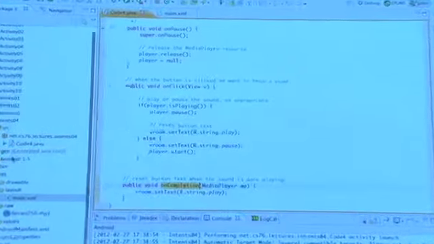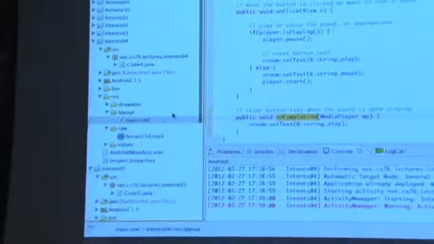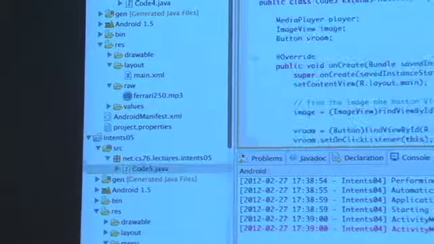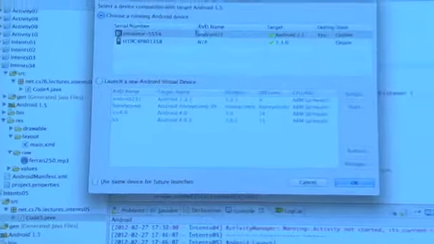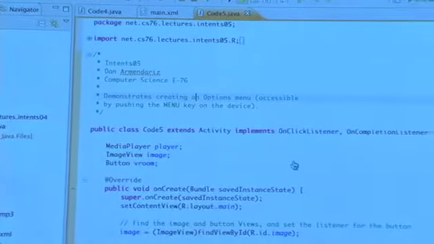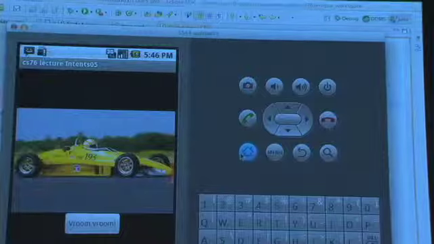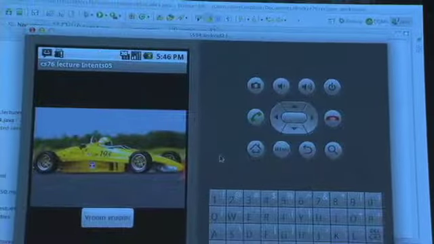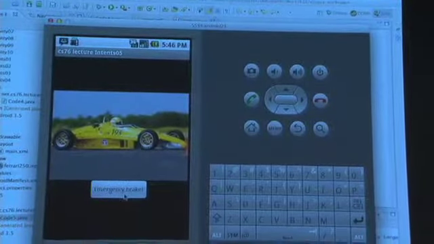Now, if we move on a little bit, we do have some other stuff that we want to take a look at, especially that might be relevant to your project. One of them is Intents05. Taking a look at this code, it implements something relatively simple. We have a UI that's relatively similar as before, and in fact it will play that sound as we had just a moment ago.